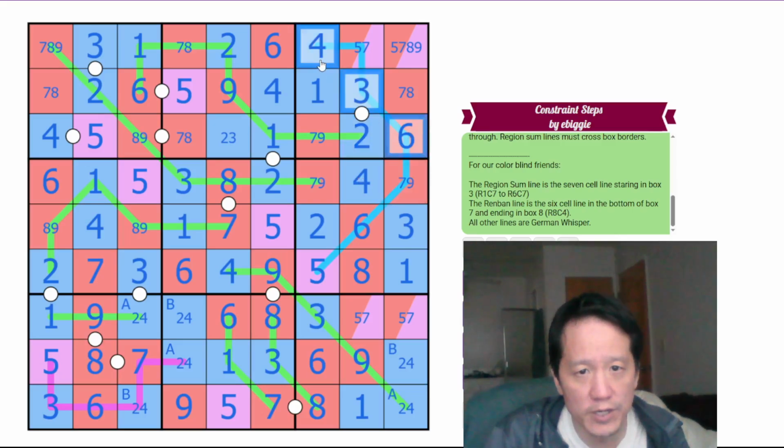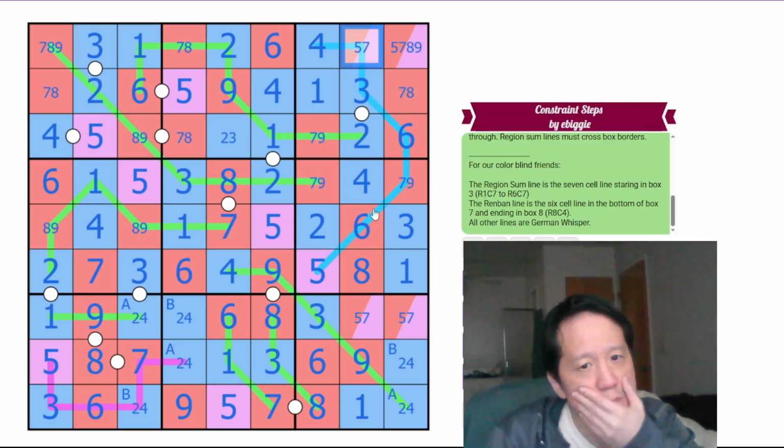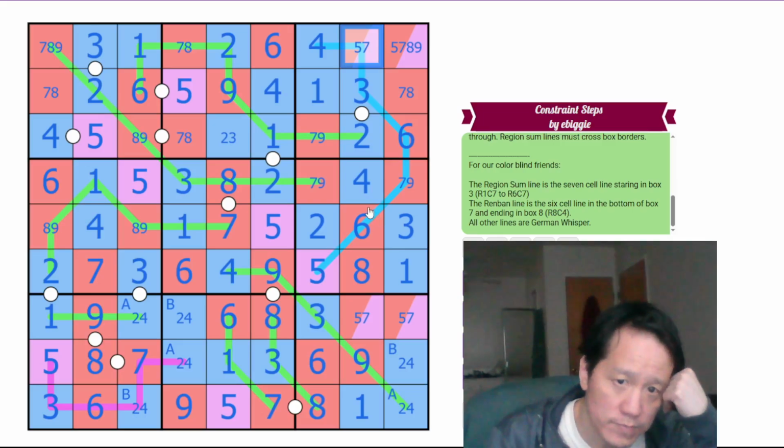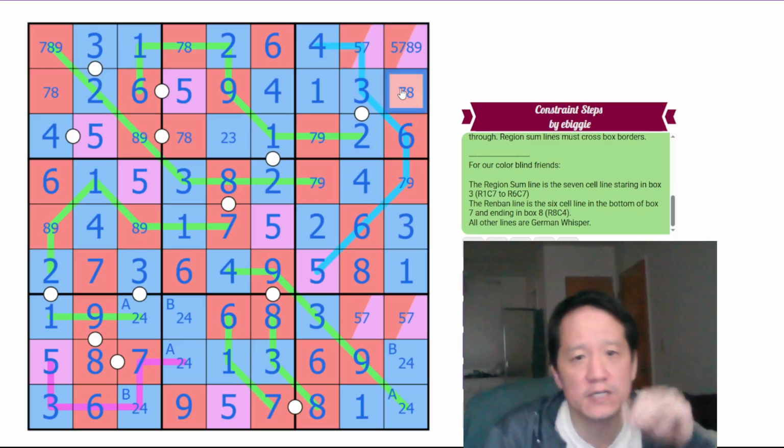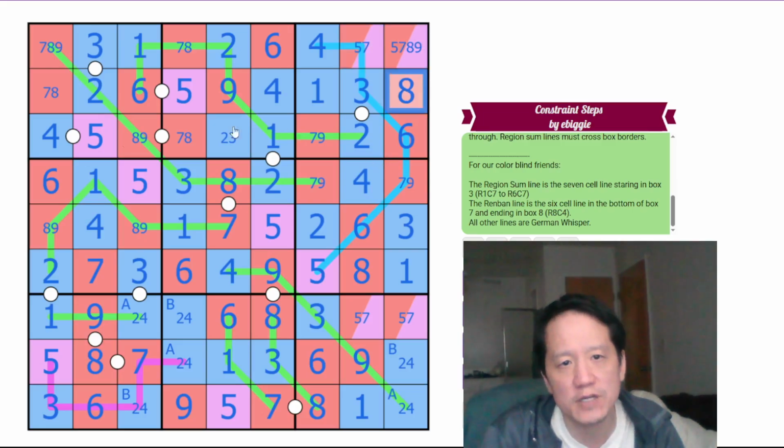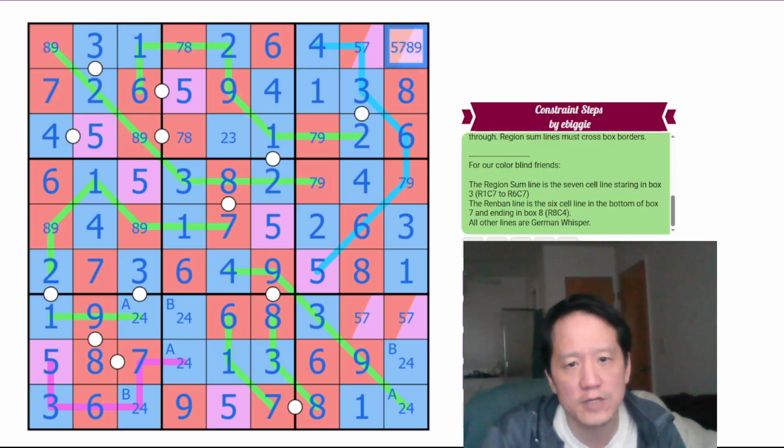This is already 13. This is 11. So this has to be 2 greater than this. So if this is 7, this is 5. If this is 9, this is 7. Either way, both of these see 7, so this can't be 7. This must be an 8, which makes this 7. This can't be 7 here. This can't be 8 here. This can't be 7 here.